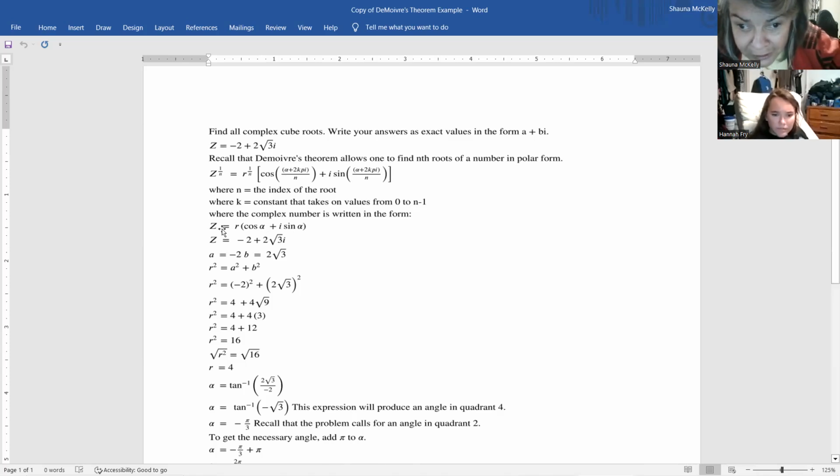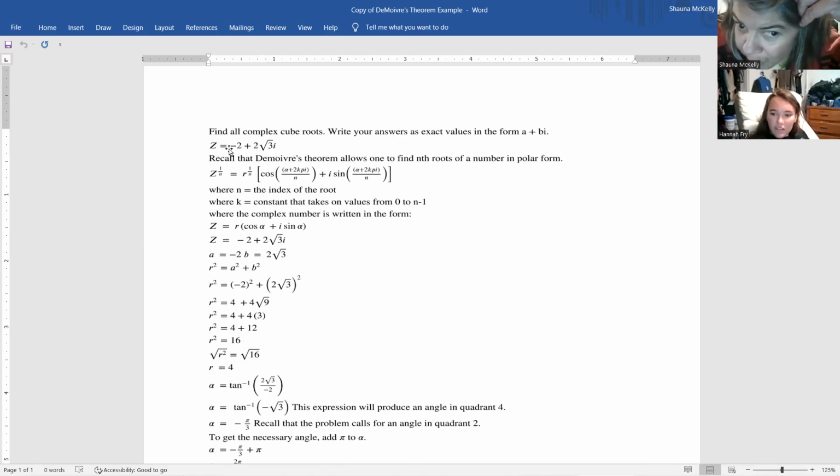So what is this telling me that I have to do before I can start using this formula? You have to get them into polar, right? I have to go to polar, exactly. Which is what the next third of a page is about: getting us from the number they gave me right here to a polar form. Got it. If I need a polar form, I need two things. What are they?